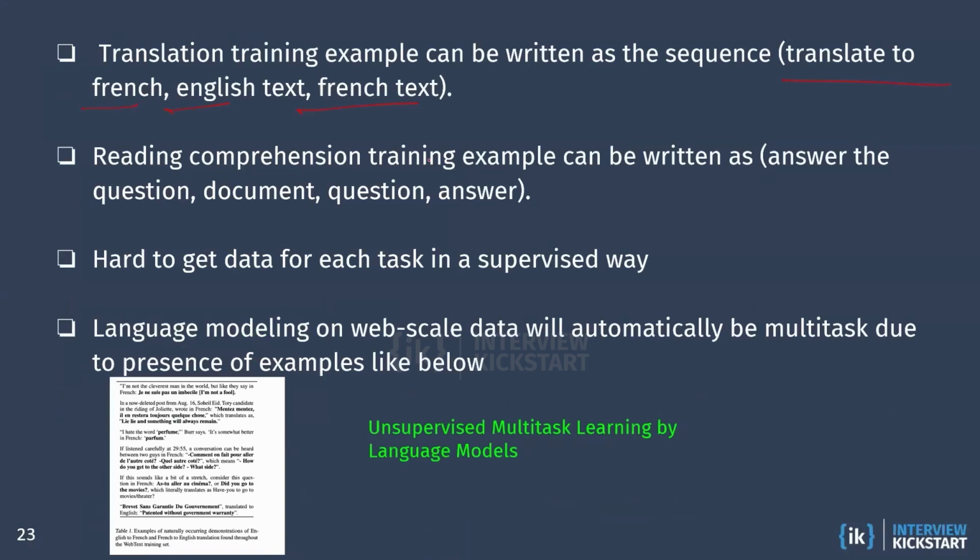Sorry, what was in the previous slide? What exactly is a prompt here? Prompt means what you wish to do. In GPT, let's say you want the model to write an essay. You will ask the model to write a comprehension on a specific topic. There you are asking the model to generate text based upon an input, right? You give the model an input and the model will start generating text on that input. If you ask the model to translate a sentence to French, then you are asking it to translate. So the prompt is basically what you ask the model to do. In the prompt itself, you define what task you want to achieve.